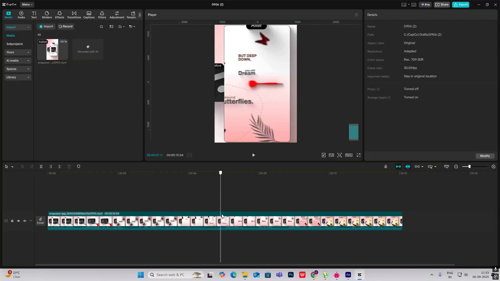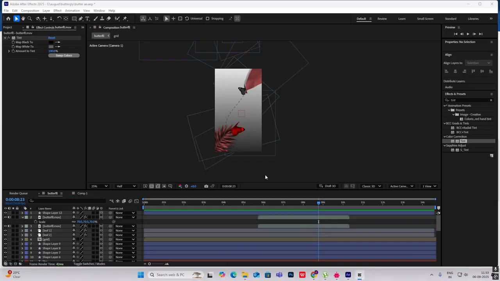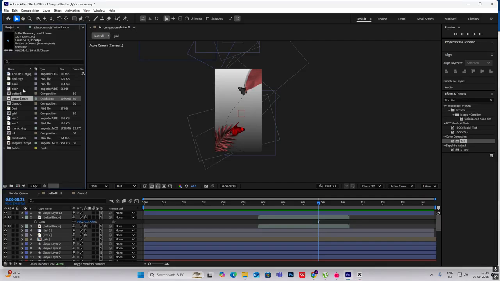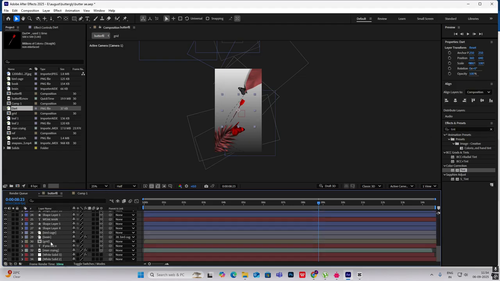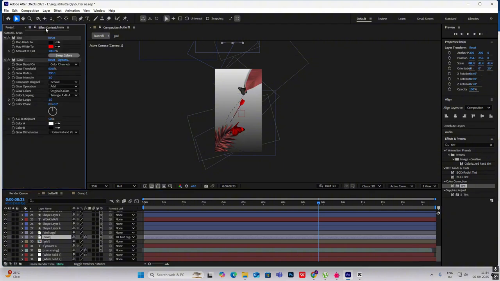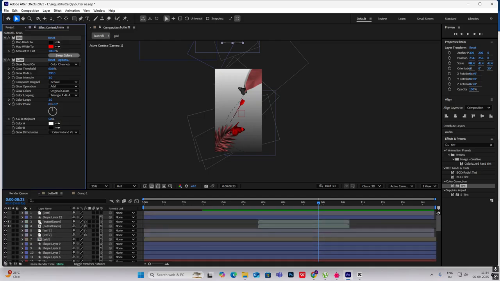Now for this part, this part is very simple. I'm just going to bring in our dart. Again what I have to do is simply head on to my brain, effects and controls. Copy both, blur and tint.